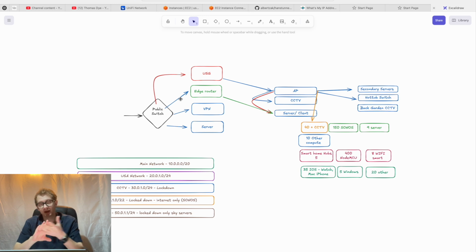VPN wise, we have about 4 or 5 VPNs. So we've got what I call our point-to-point link VPN, which is connecting our other remote sites into this. We also have one going to AWS for all of our core infrastructure sitting there. Then we've got personal endpoints so that I can VPN in here. You can also VPN into a backup system, which is not on this graph. We have then about 200 or so websites hosted on web servers that exist here, that aren't in here. All that sort of stuff. There's lots of stuff going on in the network.